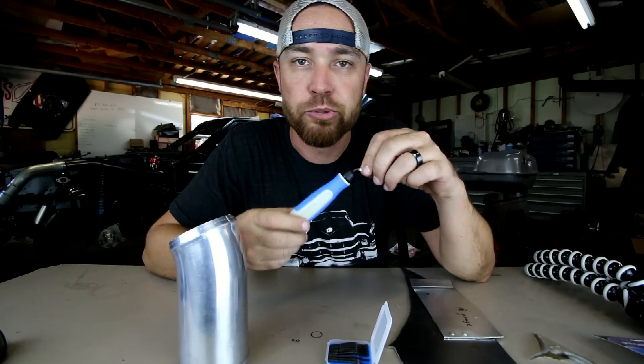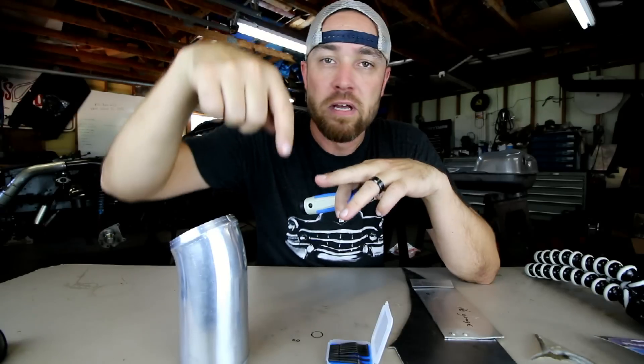Let me show you how this thing works. A lot of times you'll see these particular tools used in machining where a mill or a lathe comes in and cuts a piece of aluminum or steel, and the corner where it has been cut is usually really sharp. They'll bring this in there, run it along that edge, and it basically just chamfers it — puts a little 45-degree on the end of it — makes it so you don't cut yourself.